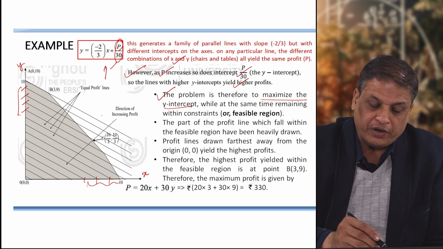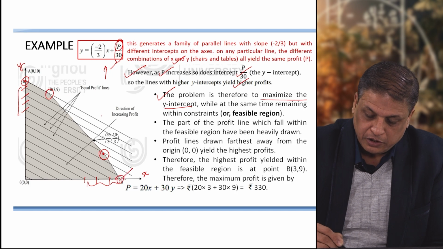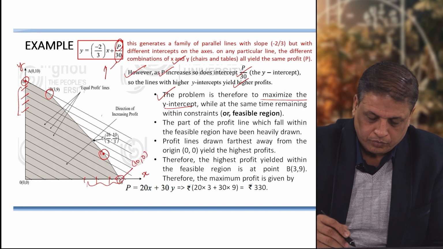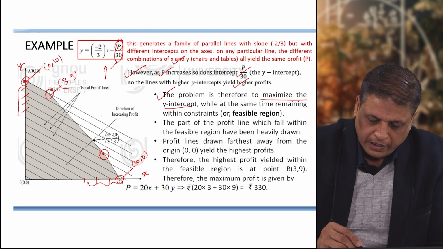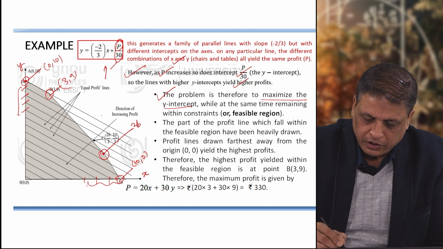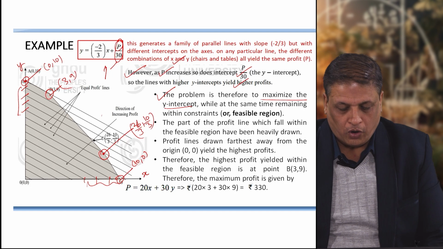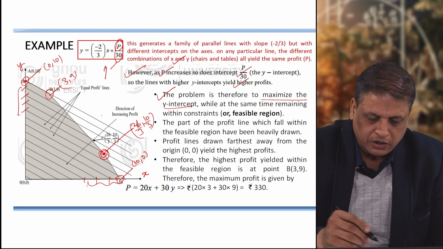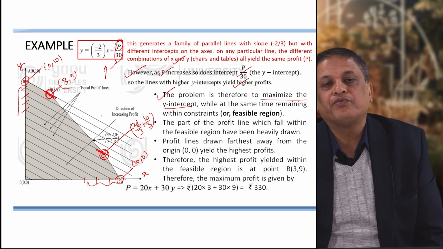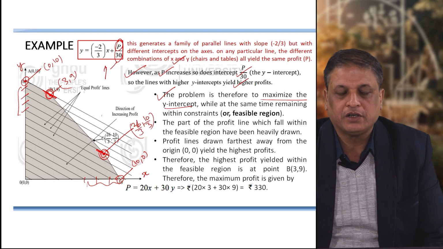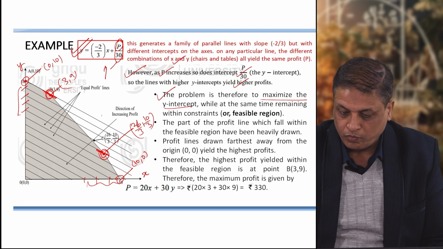We got different points in the feasible region. These are the 4 points which we got in our feasible region: this point is 0, 0, this point is 0, 10, this point is 3, 9, and this point is 26 by 3, 10 by 3. All these points are lying on different lines. This is lying on this line, this is lying on this line, this is lying on this line. So which line, given by these equations, satisfies the maximization of the profits?